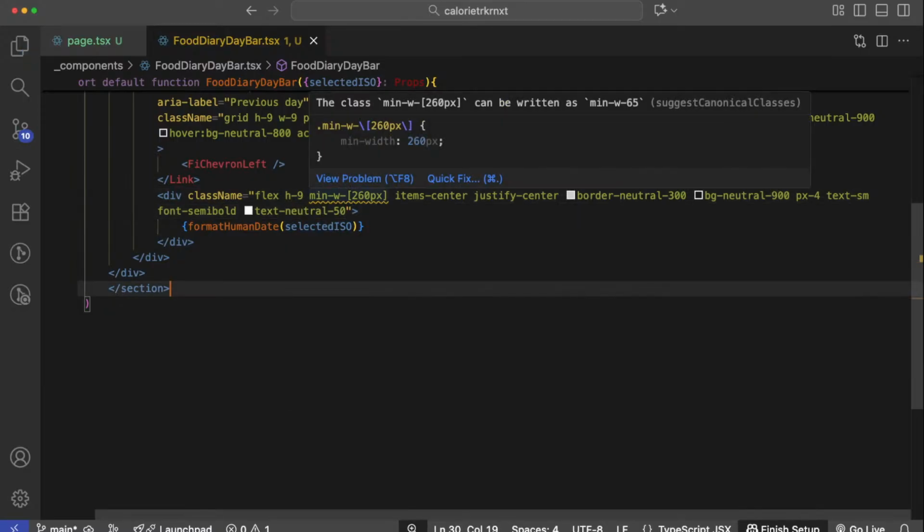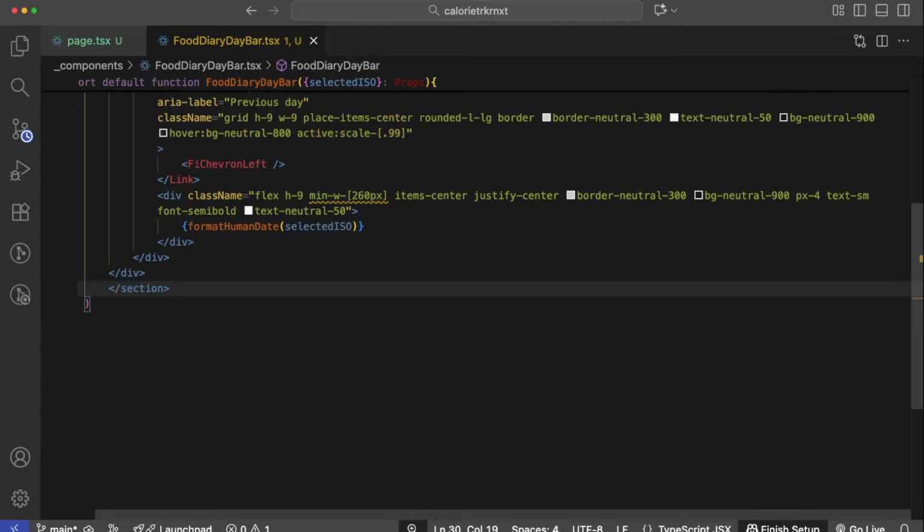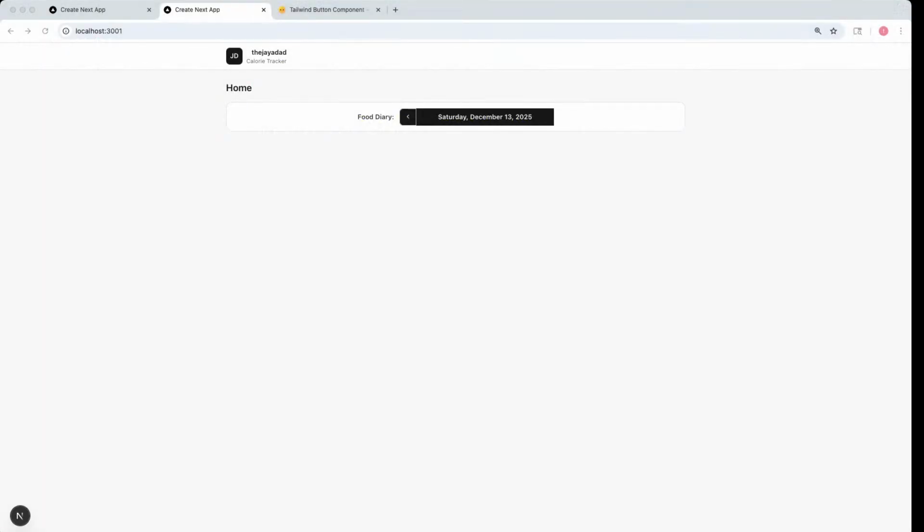And I know I'm getting this warning. It could be written as width 65, but I just like to set it as a personal preference. So nothing that's going to impact the project. It's just Tailwind is recommending that you can take an easier path or use a Tailwind utility and get the exact same measurements. Wouldn't be a bad idea to change it, but I'm not going to worry about it. So now let's check out what this looks like. Perfect. And we see that it is showing today's date.